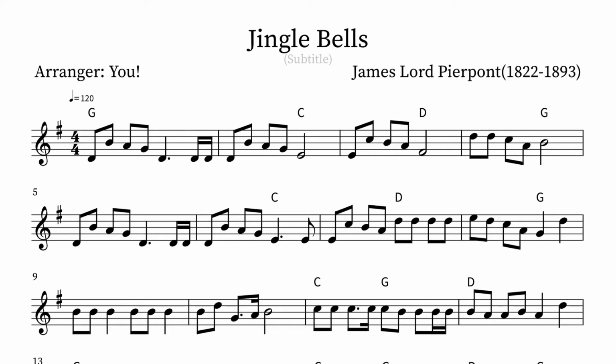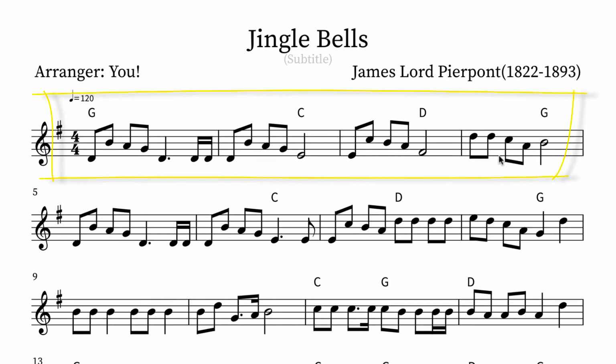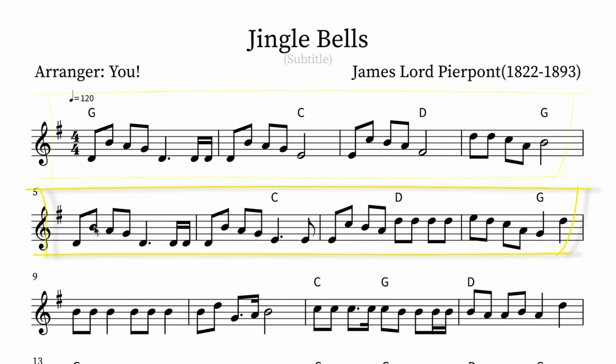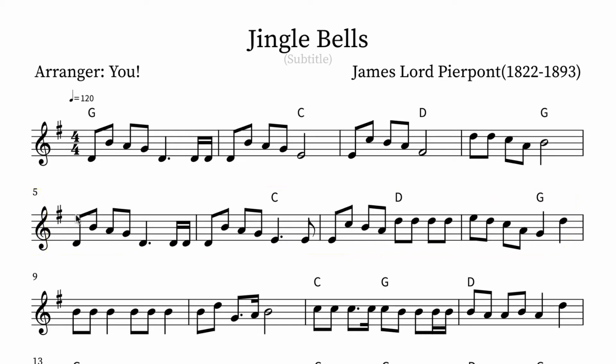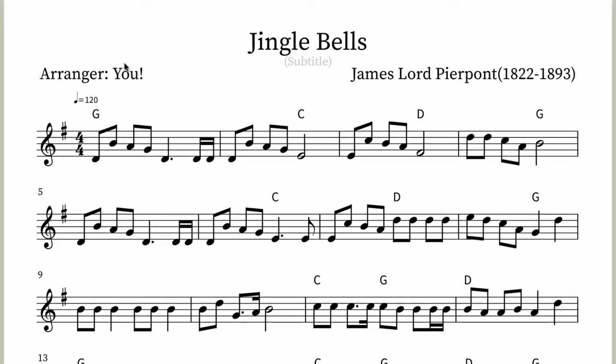Now, you don't have to play the entire song. In fact, notice that measures 1 through 4 are exactly the same as measures 5 through 8. There's no chord symbol here because the previous chord symbol carries over, so there's no need to put another chord symbol here. It's understood that this is G at measure 5. So here's how this works.